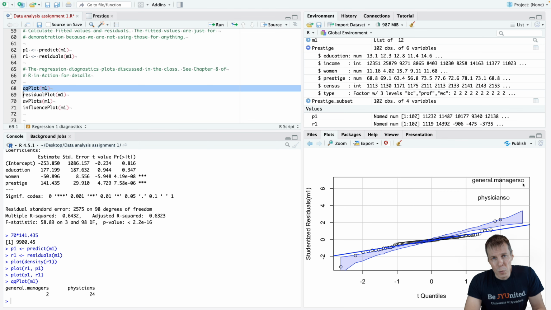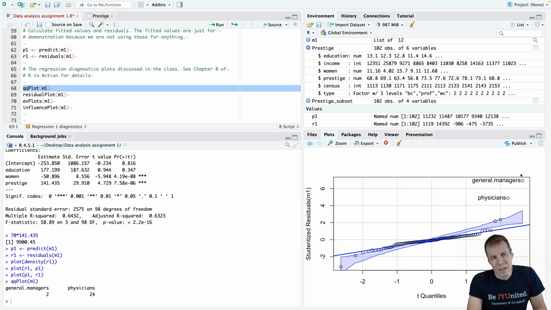how different one observation is from others, or how different the observation is from a regression line, then it's better to calculate the regression line without that observation, because every extreme observation kind of pulls the regression line toward itself. So this is like an outlier observation here, and it pulls the regression line toward itself. So the residual is a bit biased because every observation affects the regression line.